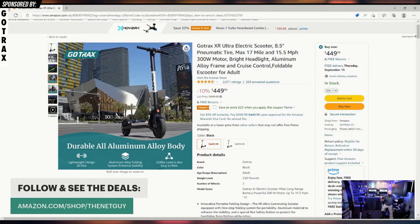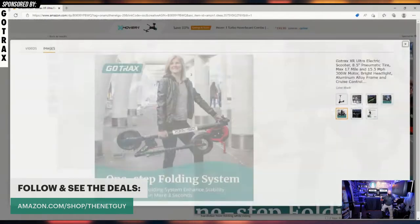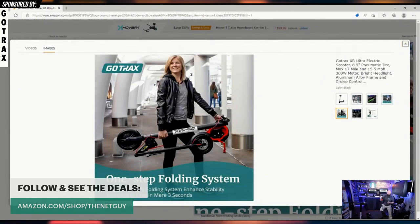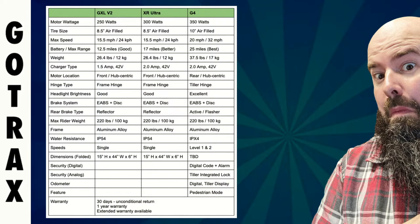And there you go. So there's the durable all-aluminum body. And it looks like that's in Vegas. And this is showing somebody carrying this thing. Now, the first two that I showed you, the GXL and the XR, are exactly the same weight. Let me pull what that is so you guys can see that real fast. There's the weight tables. Hopefully you guys can read that. If not, I'm going to read it here.